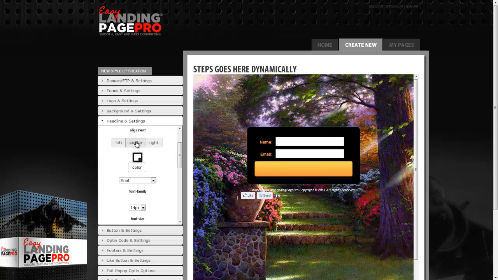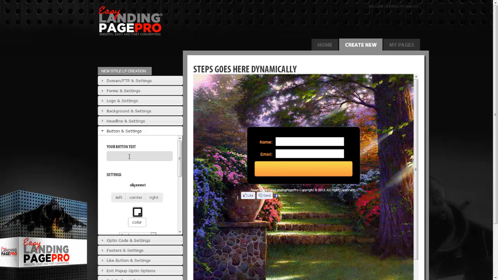I always like to center the headline, and then I center the sub headline, and I make the headline bigger than the sub headline. So whatever your headline is, your sub headline, you can choose whether or not you want to make it center, and always click save. And then when you go to the next one, do the same thing.